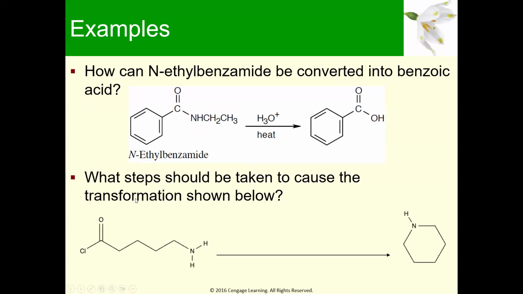Okay, now this one, I am going to freeze the screen again. And so think about this one, and I'll actually do this one on the whiteboard because I think it is important to see some things here. But go ahead and freeze the screen. So think about this one. This will involve two steps.